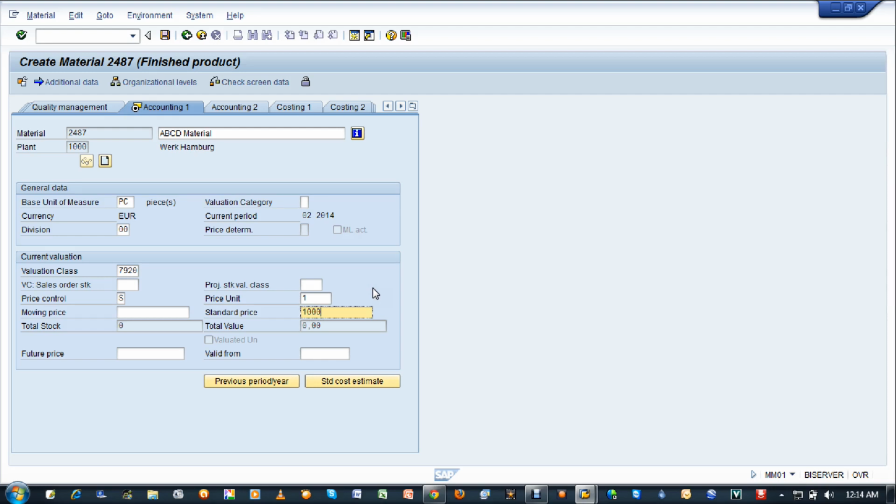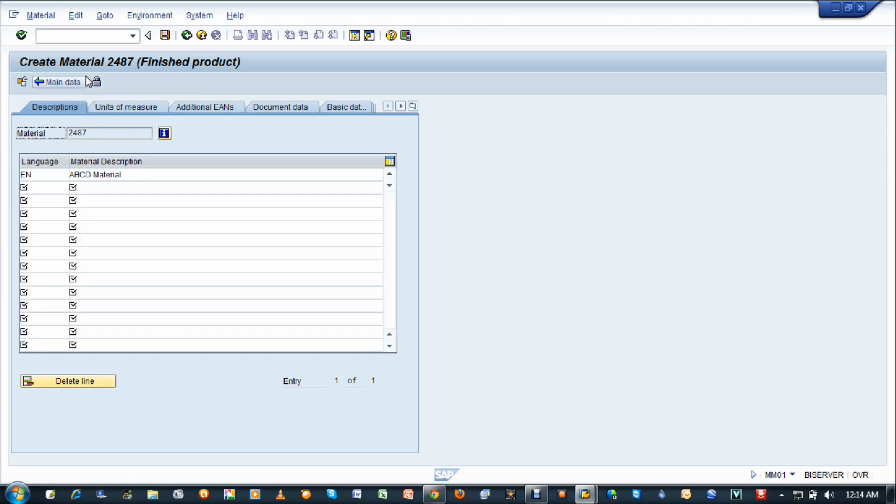Besides material master views, we have another level of maintenance in the MM01 transaction. It is also with reference to organization levels. From any view in the material master you can choose additional data, this one. In additional data we can define descriptions for any other languages needed.